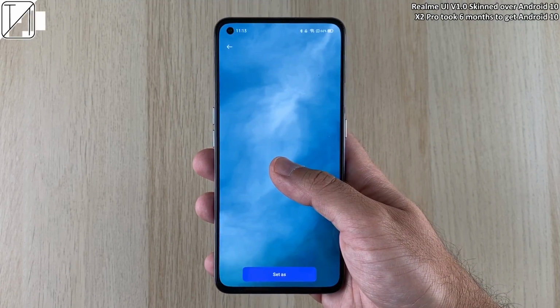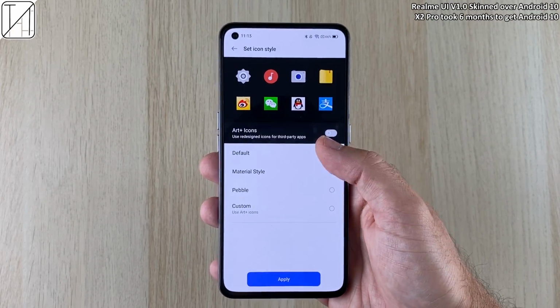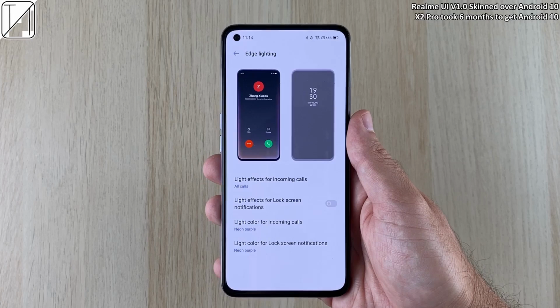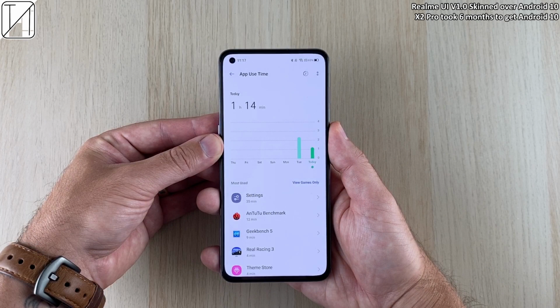We have some dynamic wallpapers, nothing quite as extravagant as you see on the Xiaomi's, but we do have a little customization options here, such as changing the style of the icons as well as a smart sidebar. We also have edge lighting when you do receive a notification. High performance mode is always a big plus for benchmarking and gaming.